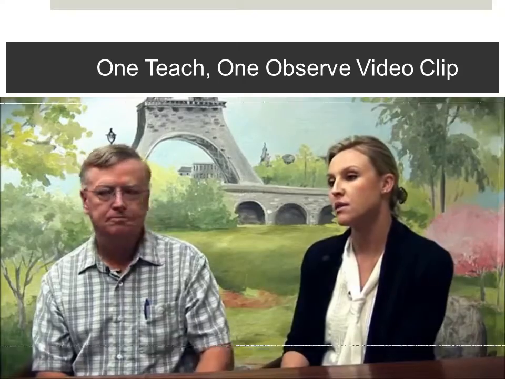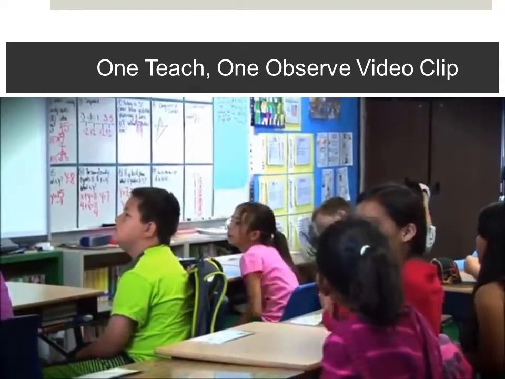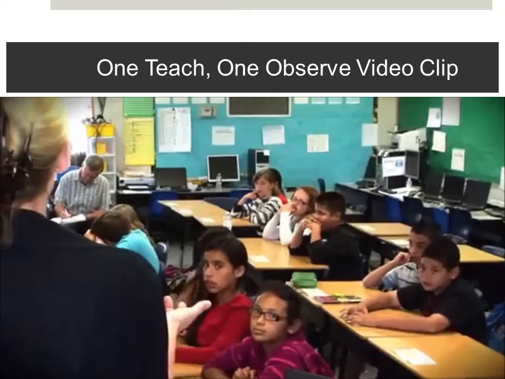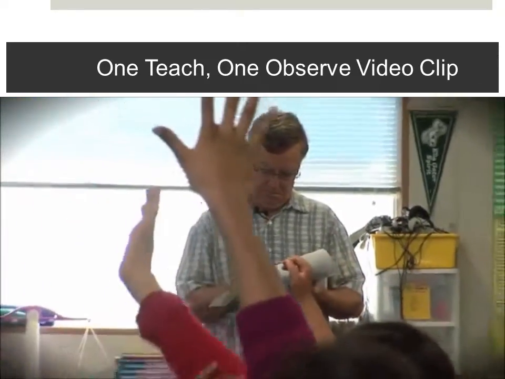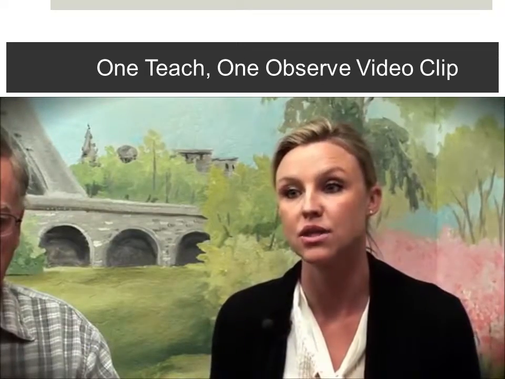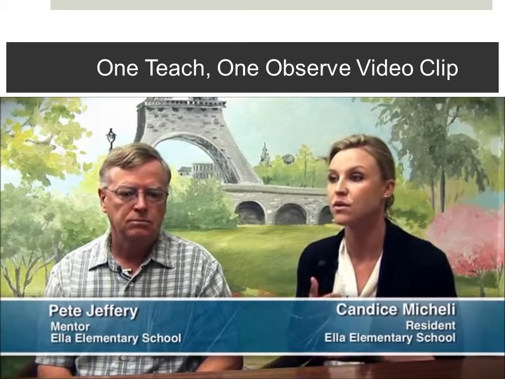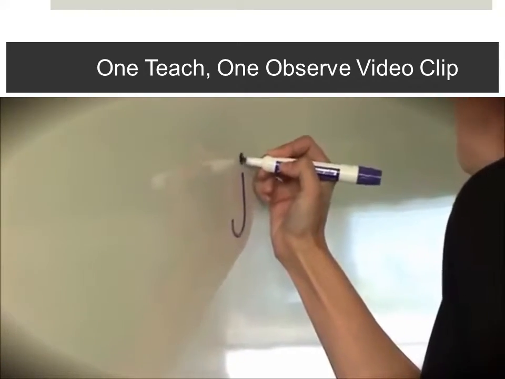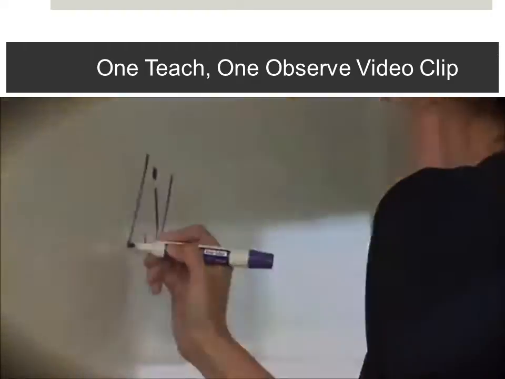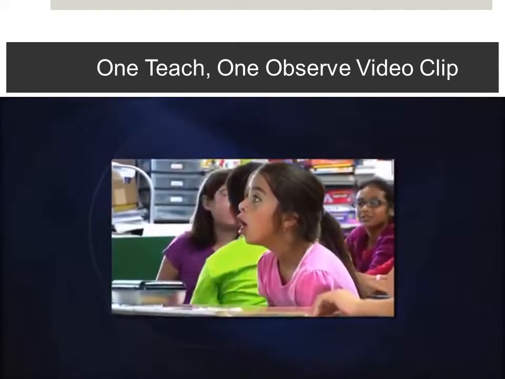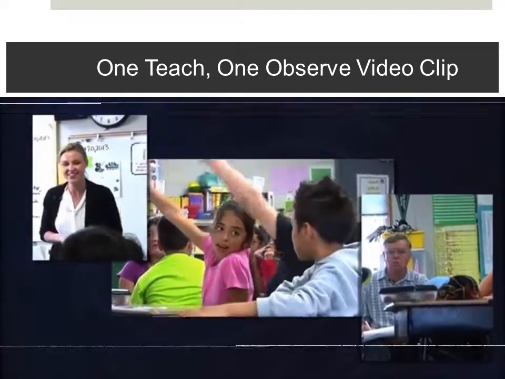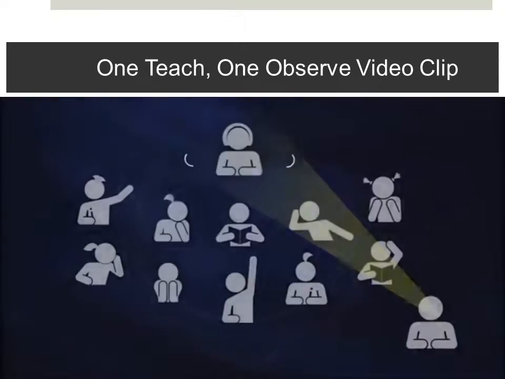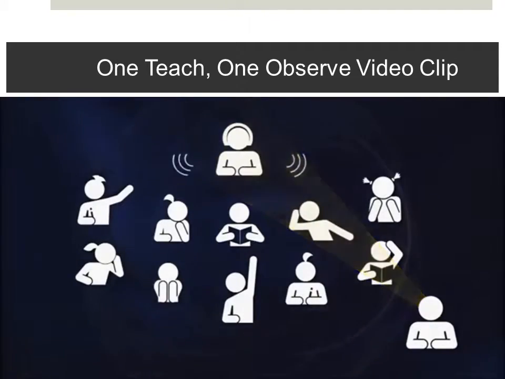The purpose of the One Teach, One Observe strategy is basically to gather information or data on a student or particular students while teaching to find the best practices the teacher needs to use to make sure that the student is engaged in understanding or learning. We collect data through their behaviors, how often they're on topic, how often they're not on topic. This strategy allows teachers to better understand differences in student learning through careful observation of student behaviors or the learning environment. This strategy can also be used when one of the co-teachers is needing to gain specific information about their own teaching style or methods.